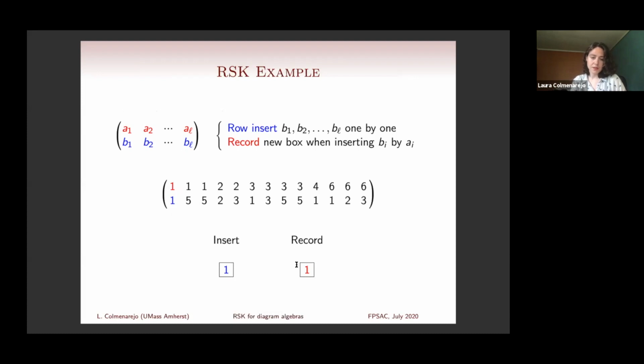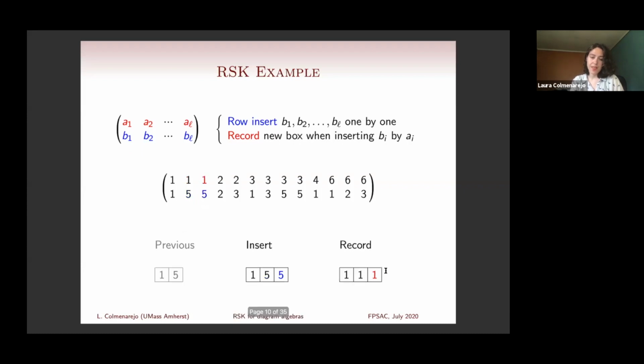So now I have to insert the next one, and the way I'm presenting it is I'm going to keep the previous insertion tableau on the left, and then I'm going to see what I insert and what I record. I was having the 1 here, and I have to insert a 5. I can put it next to the 1 in the first row without violating the condition on the semi-standard Young tableau. I will just put it next to it, and I will record the 1. The next one is again 1, 5. So I have to insert the 5, and I can just put it next to it because I'm considering weakly increasing rows. And then I just record the other one on the other side.